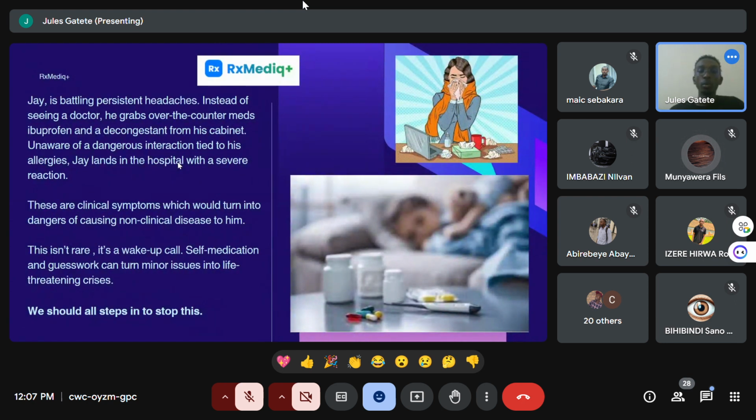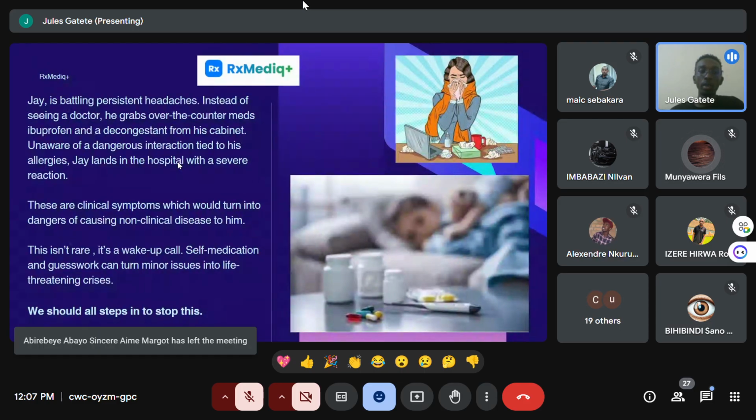Then when he goes to the hospital, he arrives with a severe reaction, where the clinical symptoms turn into a danger of chronic disease, and the doctor can't find his sickness. This is not unique to Jay, because Jay can describe me, can describe everybody.